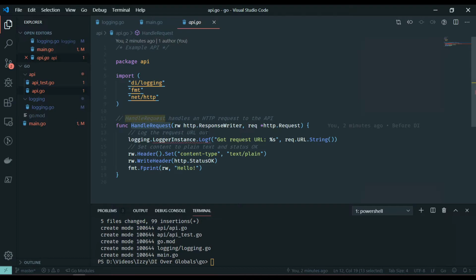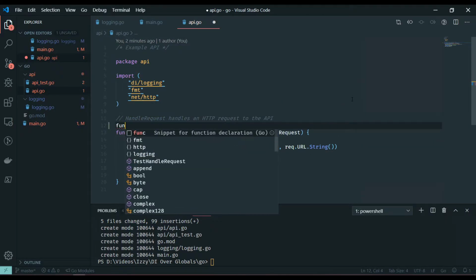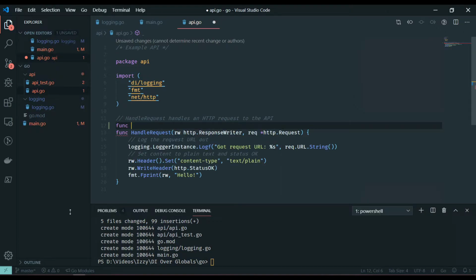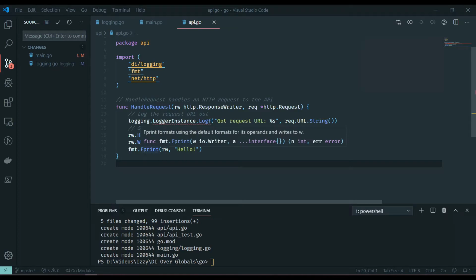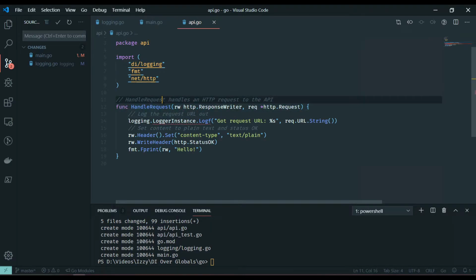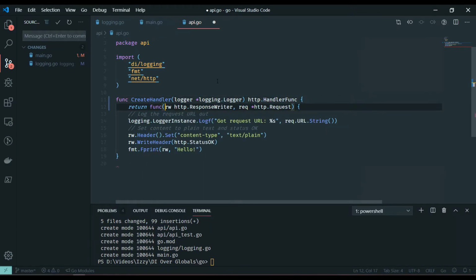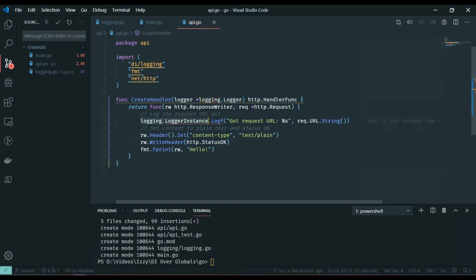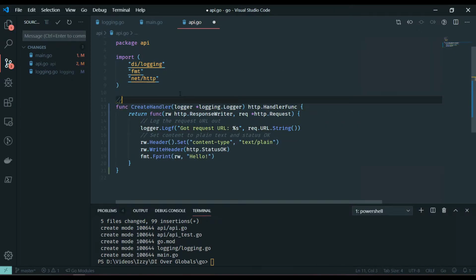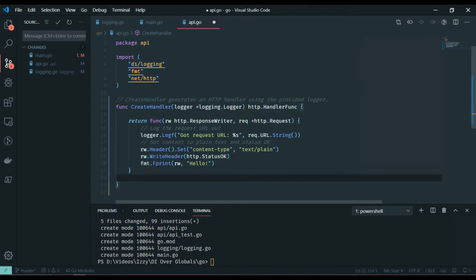Now, there's a couple of ways that you could do dependency injection here, that you could inject the dependencies into handle request. So one way to do it, the maybe slightly naive way, would be to create a function around the function, which returns that function. So this is what's called a closure, a function which returns a function, and the dependencies are going to be injected via the closure. So what we're going to do is change handle request to create handler, and we're going to have that take in a logger, logging.logger, and return an HTTP handling function. And then in the body of the function, we'll simply return a function which performs our request. Then we'll set the logger.logf there, and we can comment this as create handler generates an HTTP handler using the provided logger. Okay, so we've now got a function which returns a handler which takes in a logger.